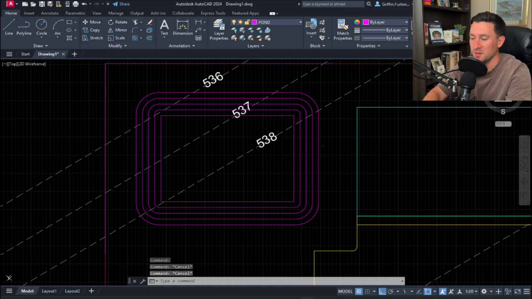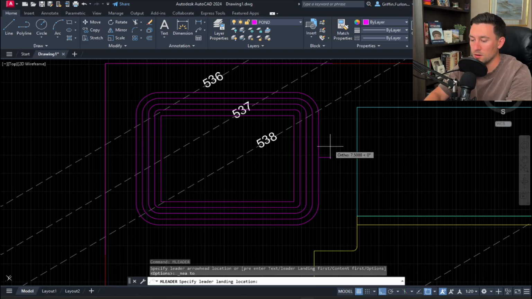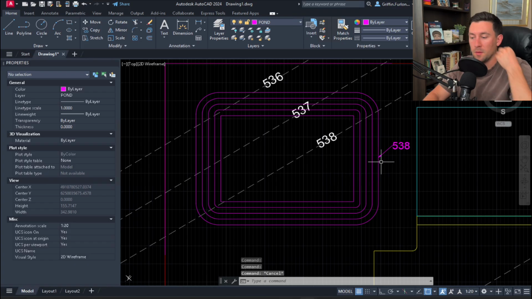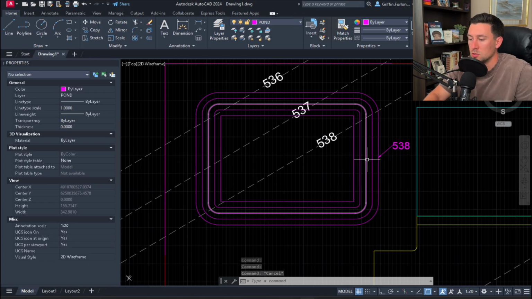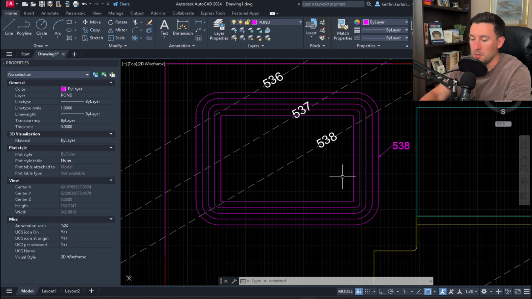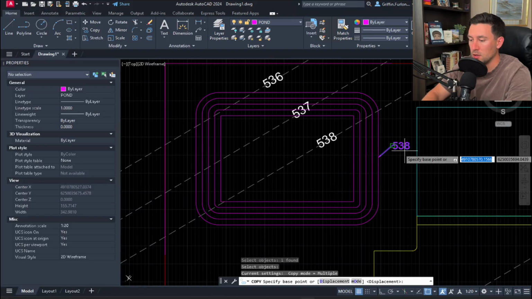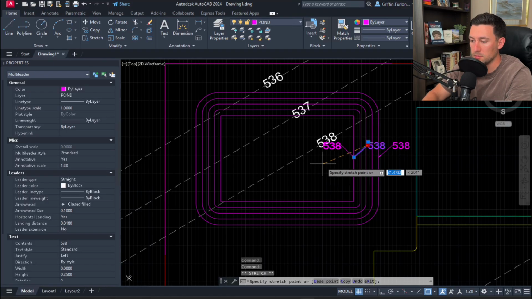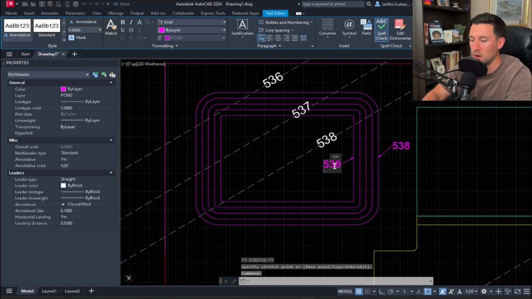So I'll show you what I mean by that. I'm going to make this contour right here 538. So if I'm going 4 feet down, 1, 2, 3, 4, that means that that bottom there is 534. And the good part about that is, I'm cutting the earth. That's the whole point of the pond, is to generate some cut here.